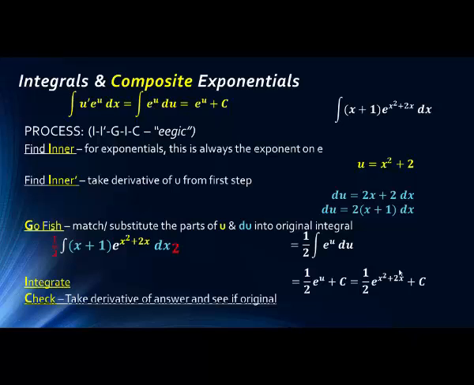Oh, I'm sorry. The c in eGic is to check. We check our answer by taking the derivative of this. When I take the derivative of this, notice I get the exact answer that's in the integrand. This is very important for you to do on the test because you don't want to make some kind of mathematical mistake like I did here by dropping the x. If you didn't pay attention to that, you would have thought the derivative was just 2x, and we would have gotten really messed up. So you want to take the derivative of your answer and make sure you get back to where you started.